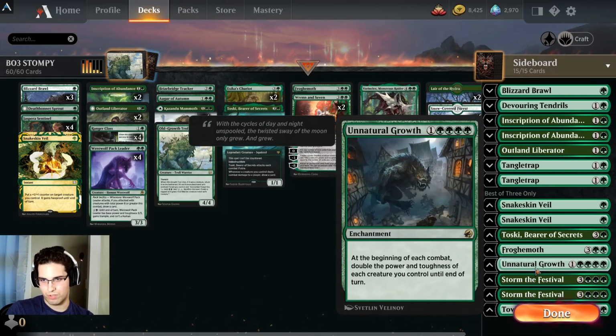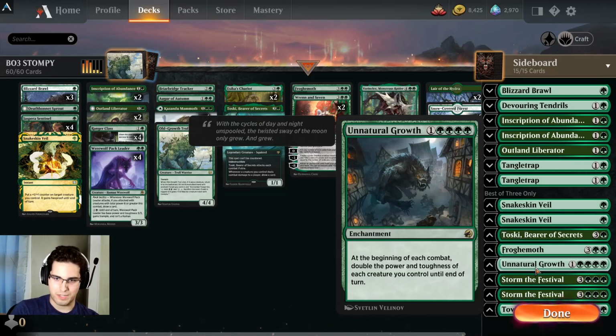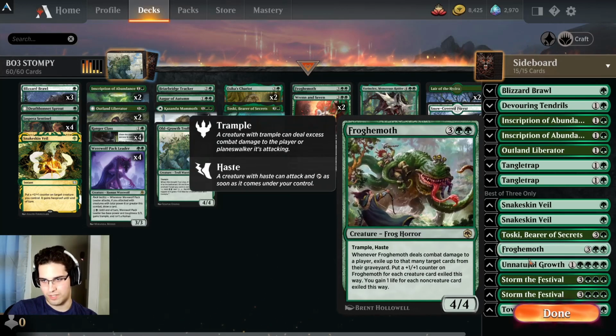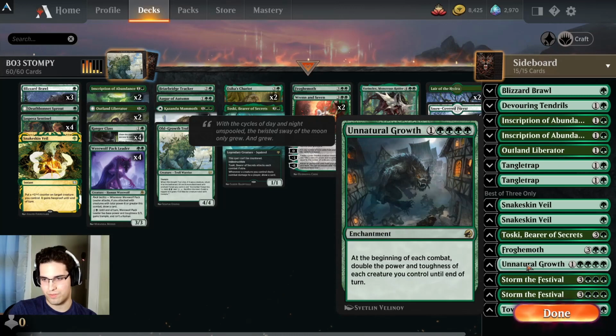So one Unnatural Growth in the sideboard. As I just mentioned, this is very good in the creature mirror, just doubling all your power and toughnesses every combat, so combats are going to be much more profitable for you and not for your opponent. I don't want it in the main, because if you're against any sort of control and you play this and they remove all your creatures, then you spent 5 mana to do absolutely nothing, and then you pretty much lose and cry. So we just have one on the side. I haven't crafted more. I'm not entirely convinced it's the way to go, but it is an interesting card that we'll try out.